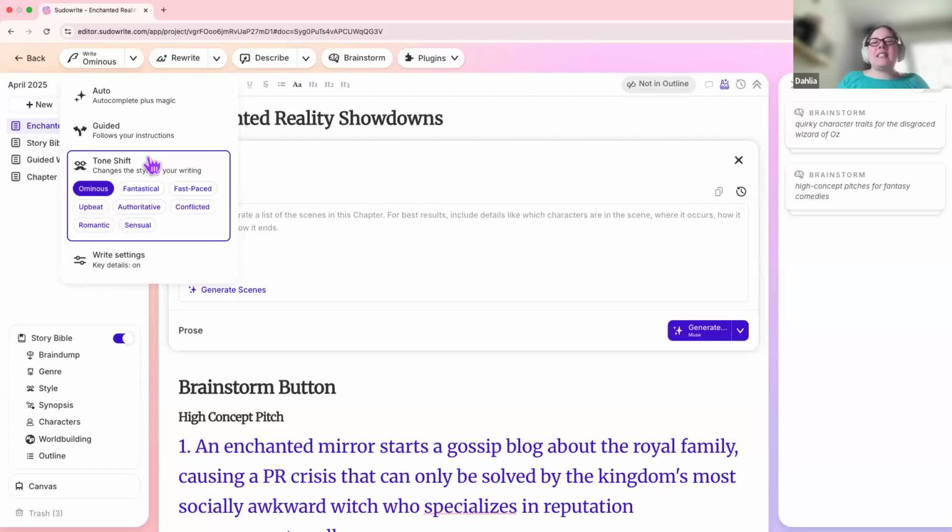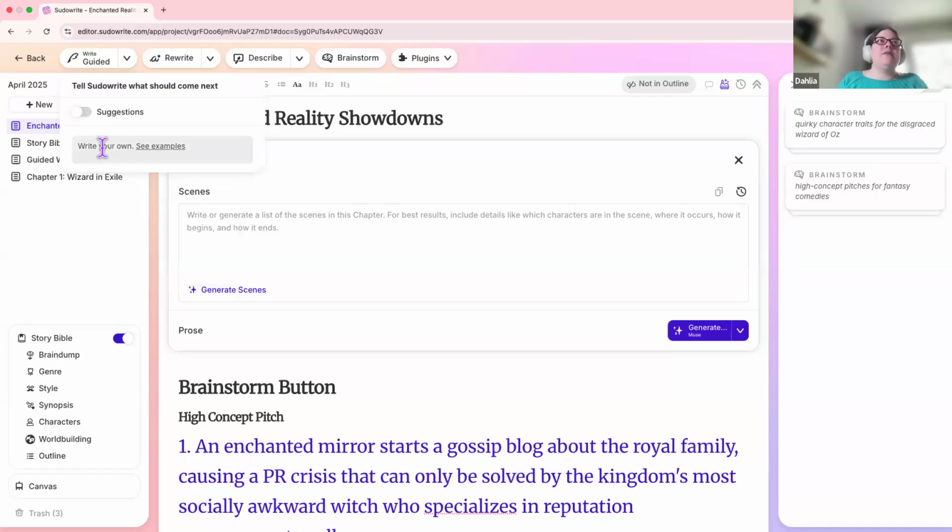And while this can be useful, I personally prefer just using guided write for tone changes, as it gives me more control over the final result, and you can just tell it in here that it should write more ominous or whatever tone you would like for your story.